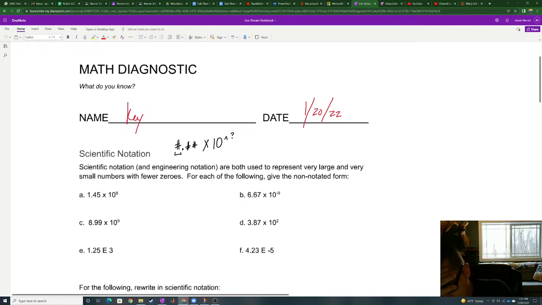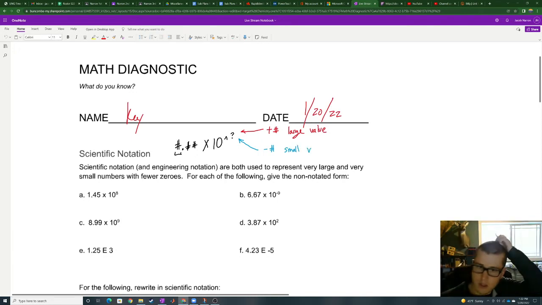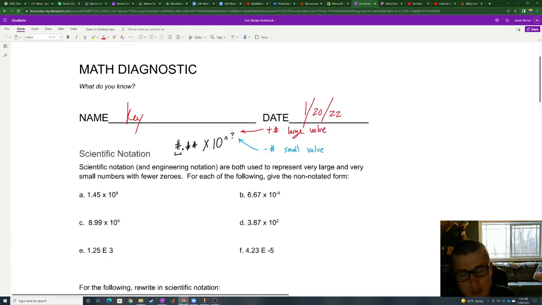Now, scientific notation, as I mentioned, can be used to look at very large numbers or very small numbers, and you know that based on the value of the exponent. If you get a positive number as your exponent, that means you're dealing with a very large value. If you have a negative exponent, that means you're dealing with a very small value. As we go through these examples, I think it'll make a little more sense. Again, if you're a note taker, this little extra stuff I write, that's what I write down.